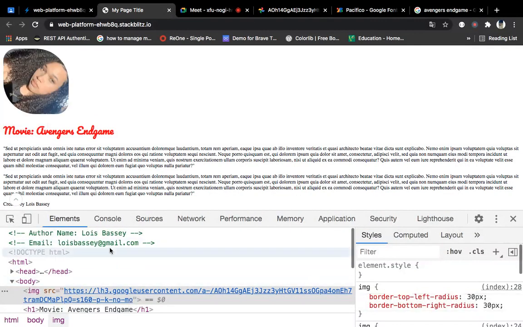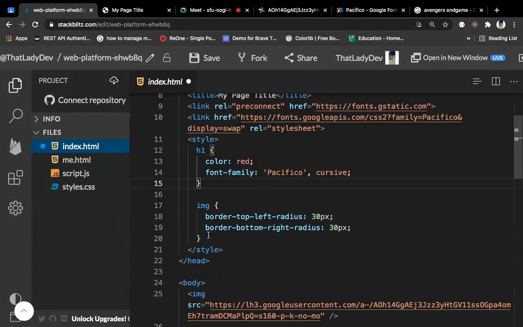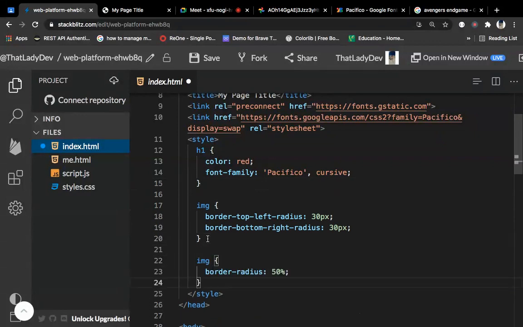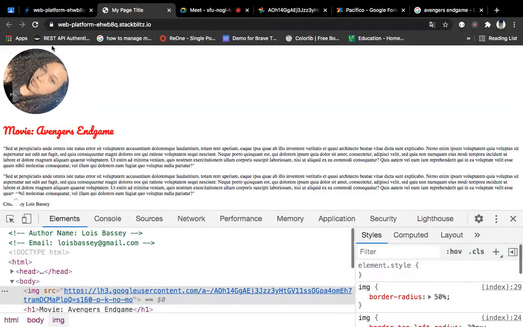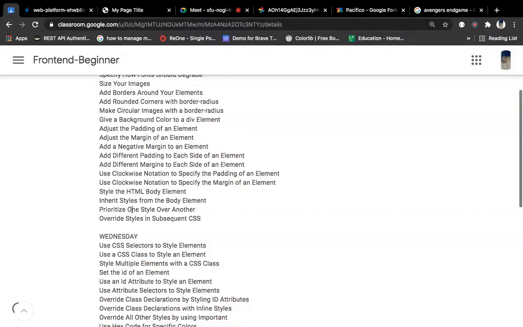So in this case, if I move this border radius 50% down here, I'm still targeting the same element. You see that it didn't even take into consideration the first one at all. What is taking effect is this one. So you can use this to prioritize one style over another.